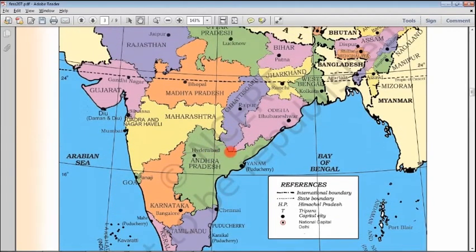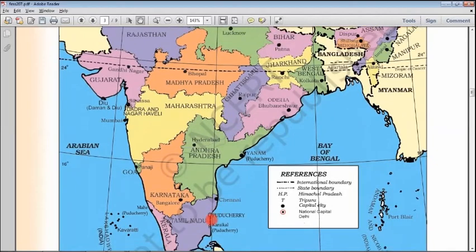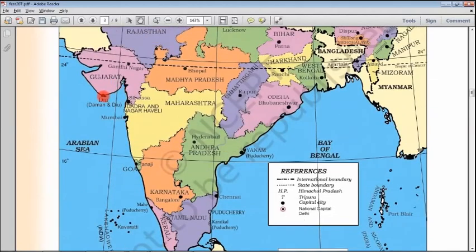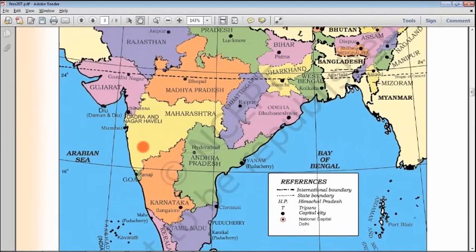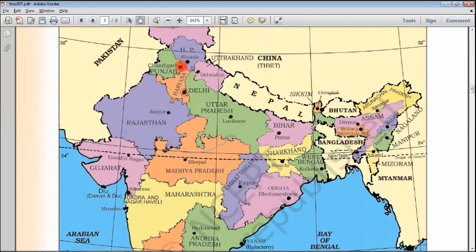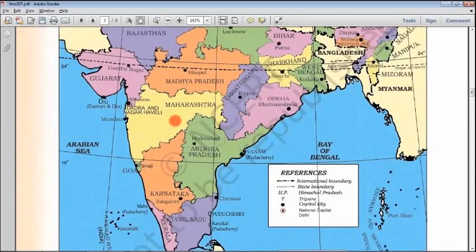You can see Pondicherry is located here, and different regions of Pondicherry are scattered in South India. And you have got a smaller state, that is Goa. Goa is a state, and you have got some union territories here, Dadra and Nagar Haveli and Daman and Diu, and Delhi, the national capital and union territory, is here. And you have got Chandigarh, which is a common capital of Himachal Pradesh, Haryana and Punjab, but is a union territory.